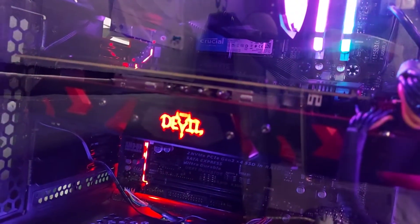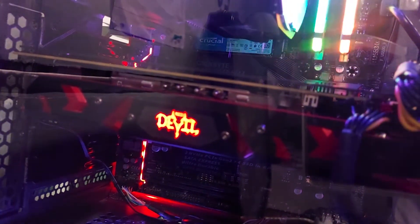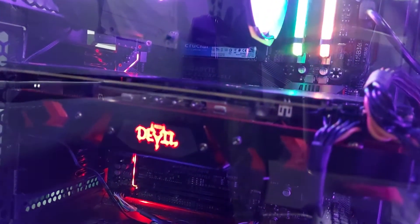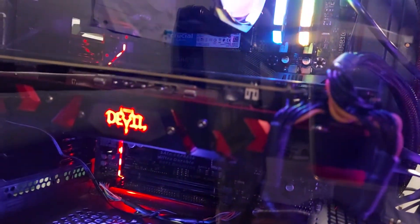My old laptop that I upgraded from was a 2012 Hewlett Packard with an i5 inside. That thing got hot while doing nothing and it took an hour to install Garry's Mod updates. This new PC was able to install and update three Steam games within maybe three minutes, as opposed to that full hour for one. Incredible.